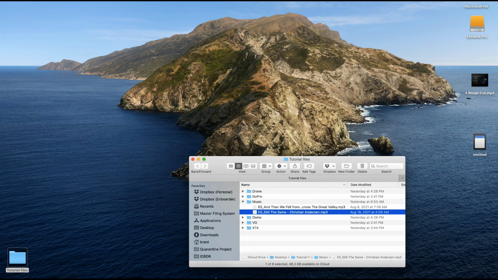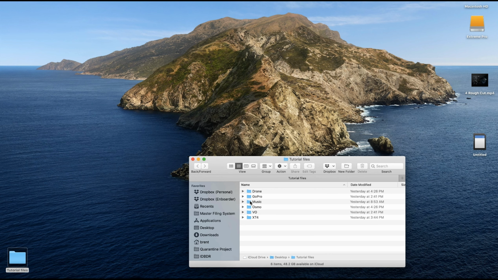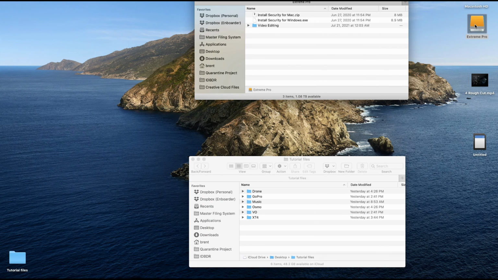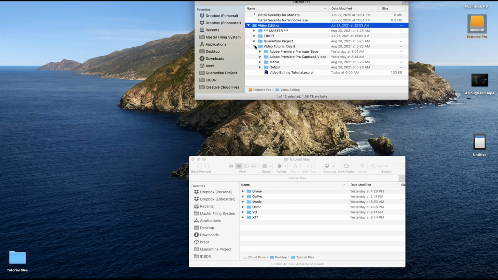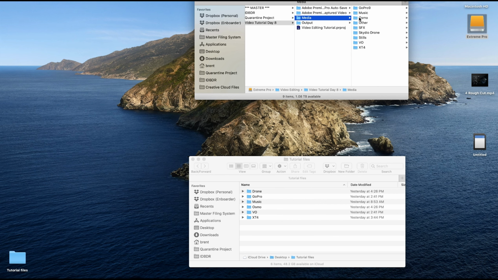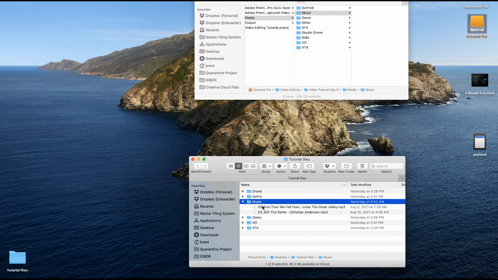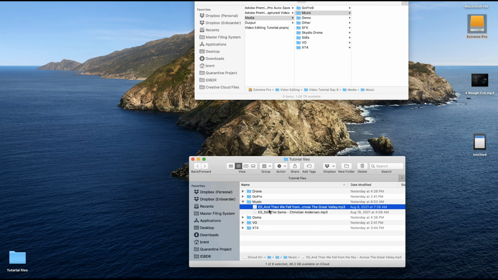So what I have to do now is bring them into Premiere. Now, remember, I've got to keep my files organized. So if I open up my hard drive where I'm doing my editing, and I go into my video tutorial day 8, this is browse by column. So in video tutorial day 8, I've got my media, and I've actually got an empty folder called music. So I'm just going to copy those two music files into that, because remember, I've got to keep organized. So now all my music files are going to be together with my other assets.